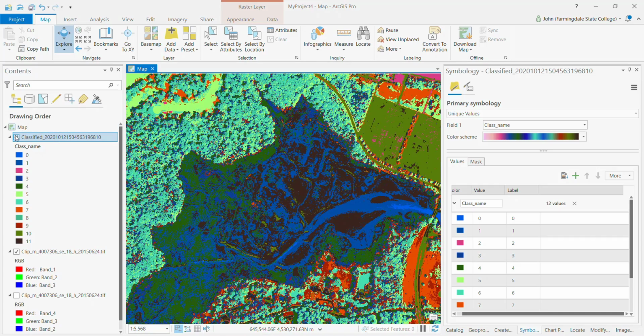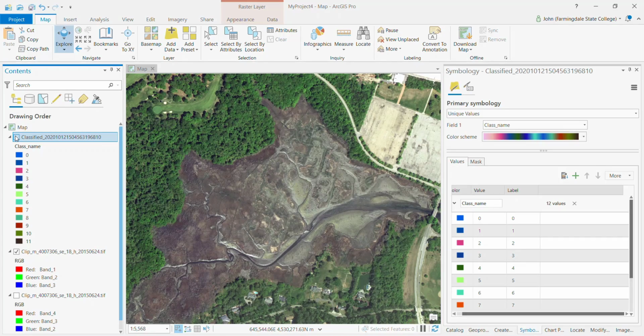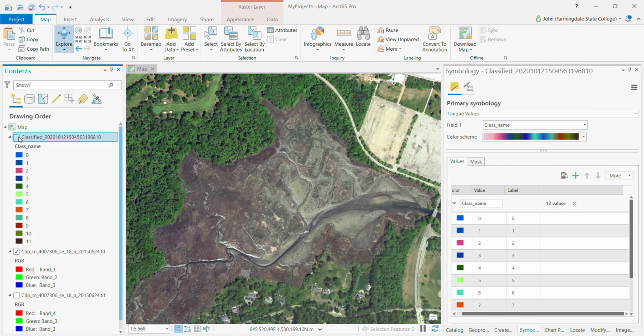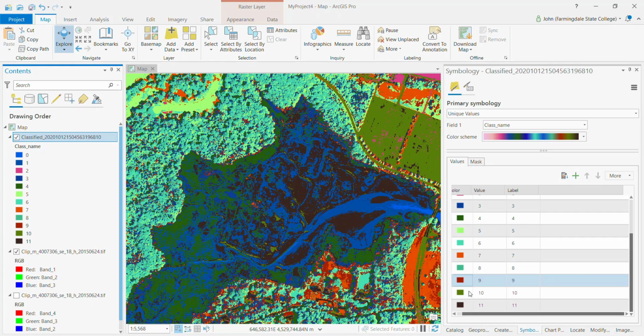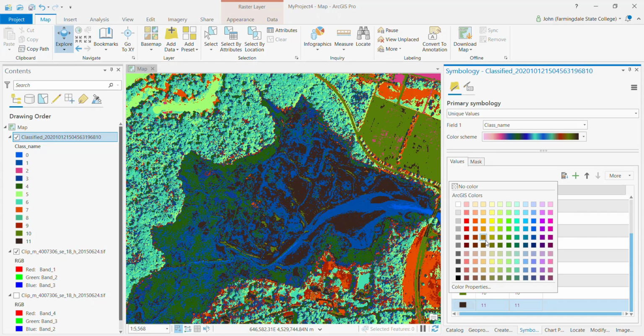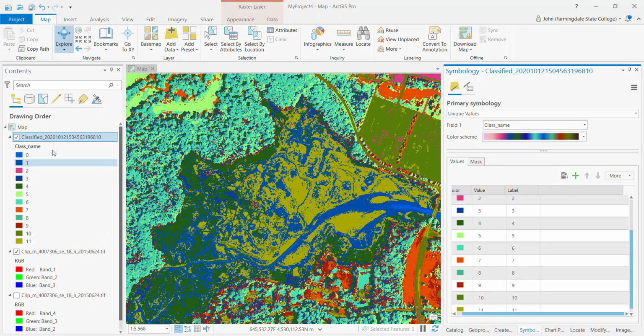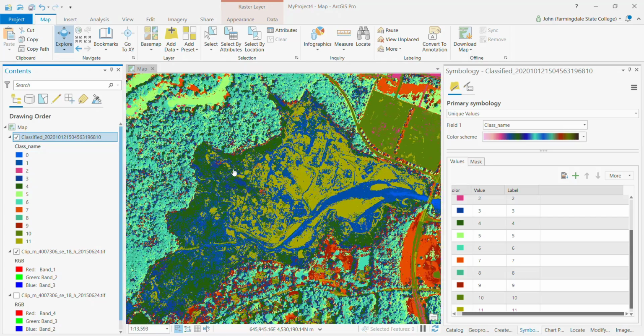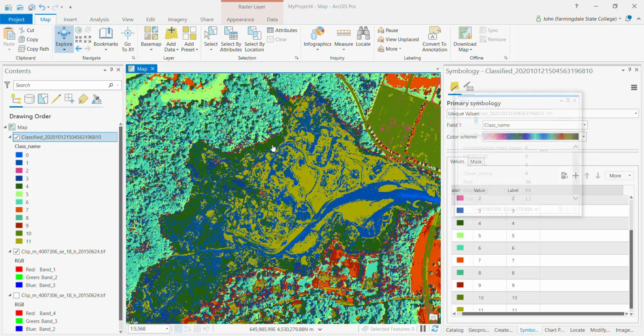Okay. This black is definitely our marsh class, and that black is 11. Our marsh class, if we look at it, is kind of a brownish color. Maybe something like that. And then I would say the dark green is the same sort of marsh color.